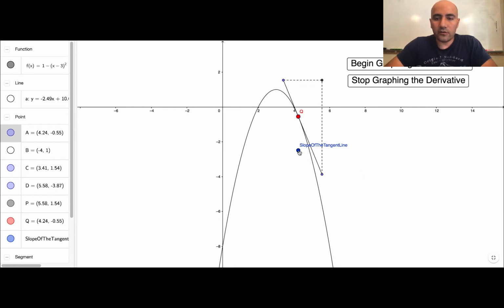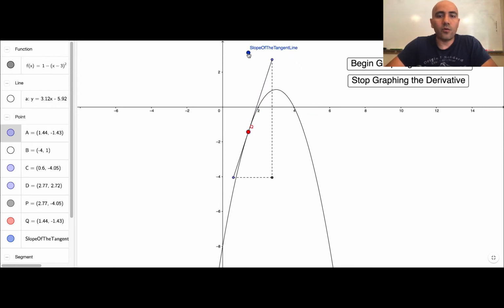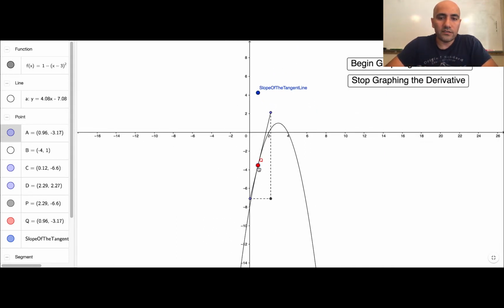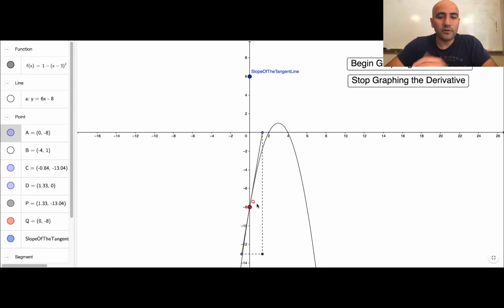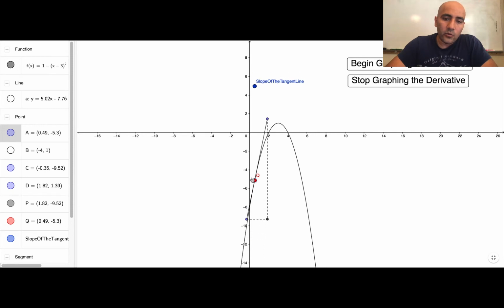Okay, so now if you notice this other little dot that's traveling around there, the nice thing about this applet is that it also keeps track of what that slope would be. So let me zoom out a little bit more. So over here, for instance, I have a big positive slope. It's actually 6 at this point. So this program calculates it and says that at this point, the slope is 6, a positive slope. And it graphs that point right there. And then as we travel up, we see that the slope is still positive, but it's getting smaller and smaller. And that's what this blue dot here represents, the value of the slope at this point.